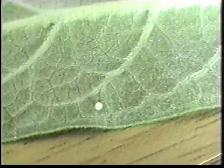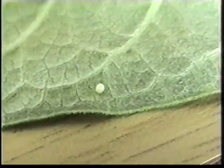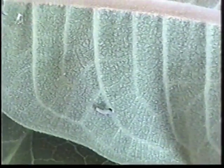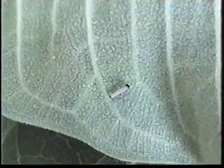The monarch butterfly starts with a tiny egg that is found on a milkweed leaf. In a few days after being laid, the egg hatches into a larva or caterpillar. At that point, the larva is only 1/25th of an inch long and develops a natural defense system to the toxicity of the milkweed, which is poisonous to birds.